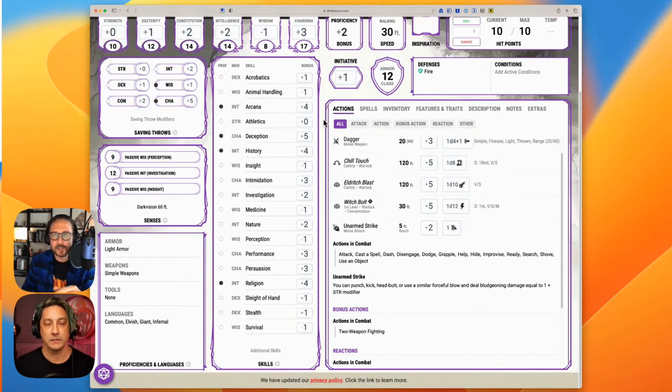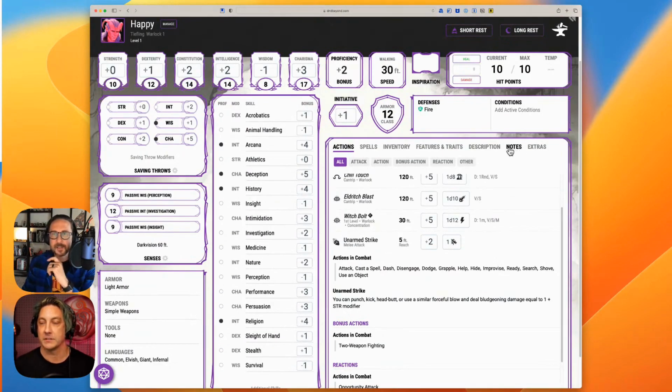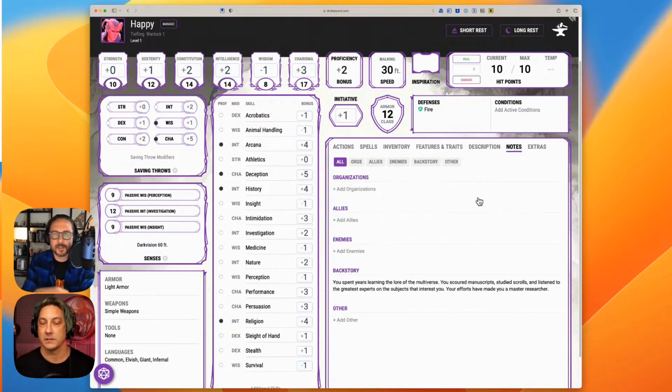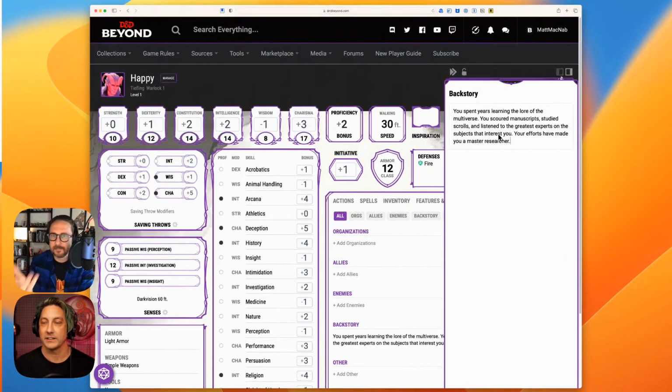There's a little tab over here that says notes, and most of these pre-made characters have at least some kind of backstory to tell you a little bit about them. It'll tell you, okay, this is a warlock, and they value these things, they don't value those things. It gives you a place to start your imagination going, and then you just take it from there and make stuff up. I thought that was another nice little feature, that all of these things are just made to get you started.